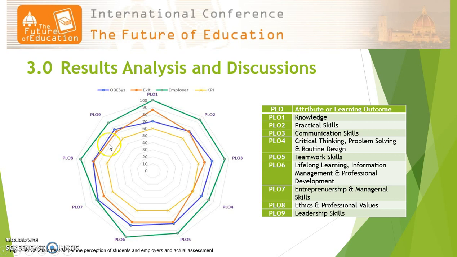For PLO 2, which is practical skills, PLO 5, team working skills, and PLO 8, ethical values, both the students' actual performance and their self-rating, the blue and red respectively, are found to be almost the same. PLO 2, practical skills, involves laboratory work, workshop sessions, and field work such as land survey, sampling, etc., which constitute an important part of their very much hands-on engineering technology program.